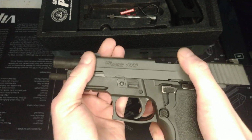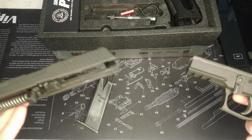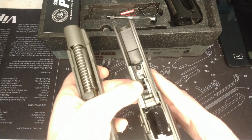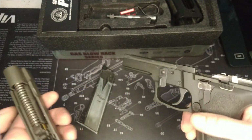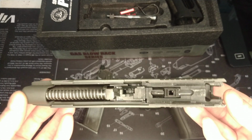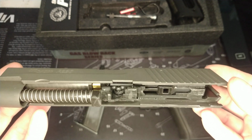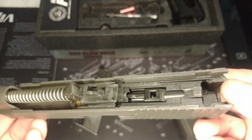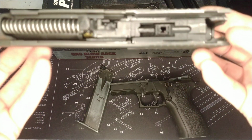As I said, I had to order part number 53 from Impulse 101, and that came through in a couple of weeks. It basically goes in there and means that this actually locks into place. Otherwise it will flop around, and it basically means it's unusable. So having a look in here, I don't think this is one of the big bore cylinders, but this is the Guarder upgraded one, and again the Guarder upgraded blowback housing in there.